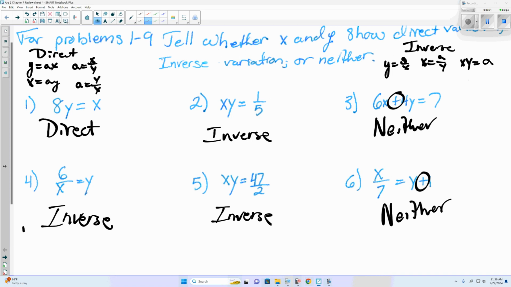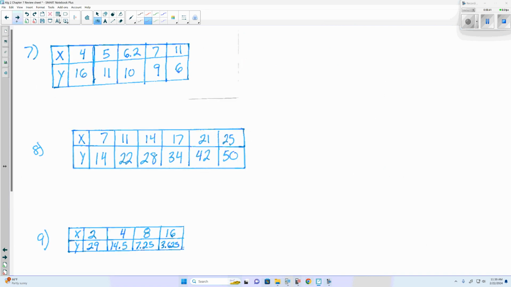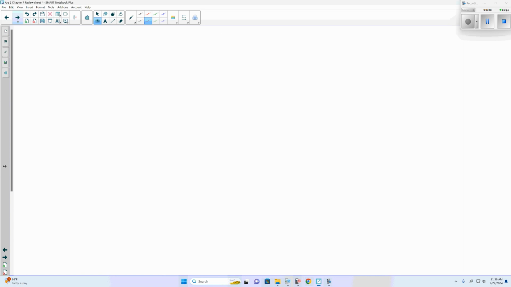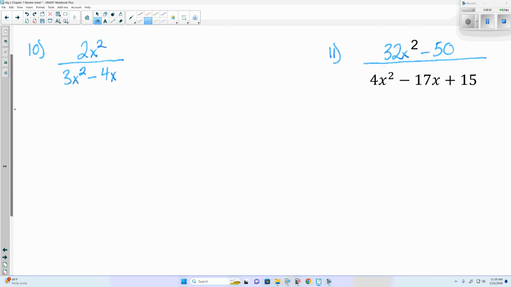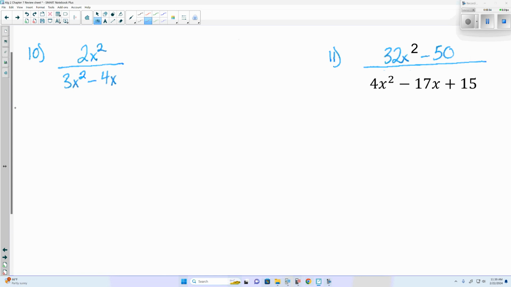Questions on these here? We feel comfortable with these? And especially I would have the different forms of direct and inverse written out. That way we can compare them on the test. 7, 8, 9. Not on the test. We're not even going to look at them. I did one in the full review video just to show you guys how they worked again. But they're not going to show up, so there's not a whole lot of reason for us to spend time on them.